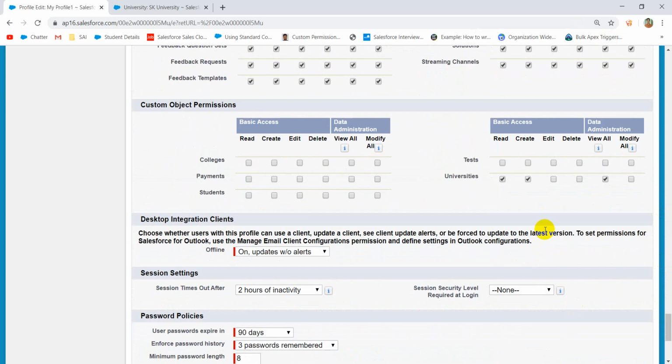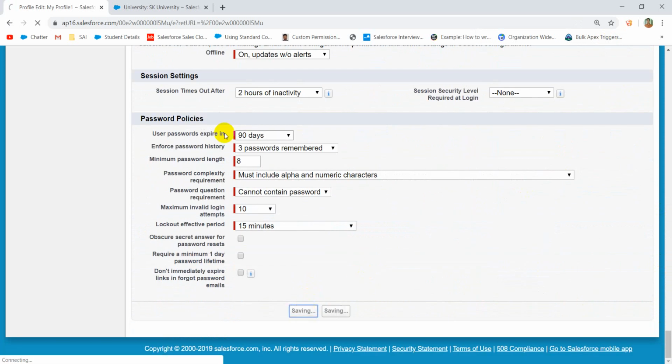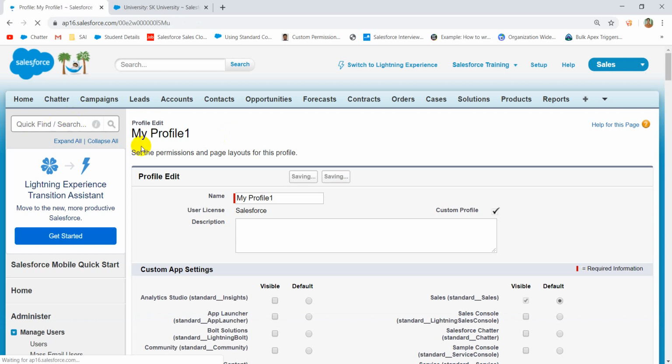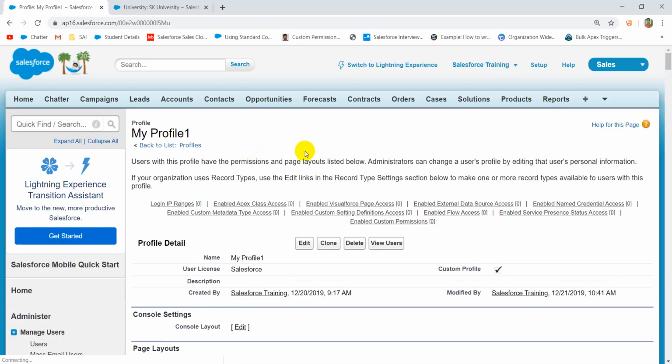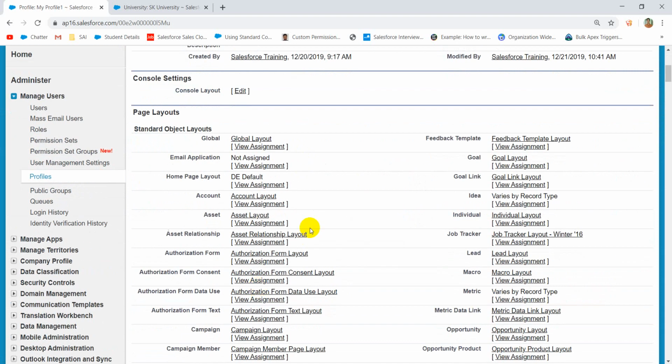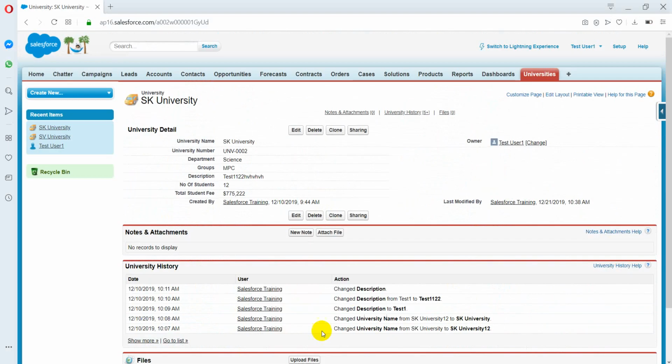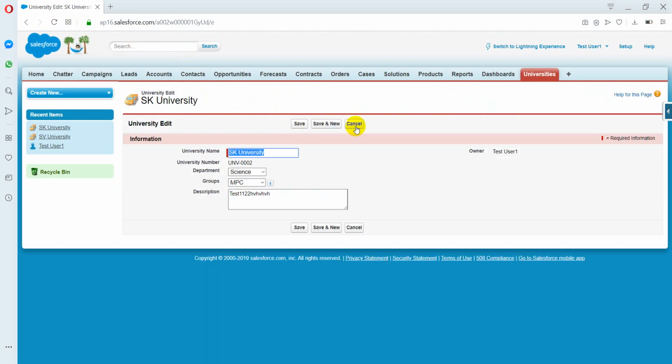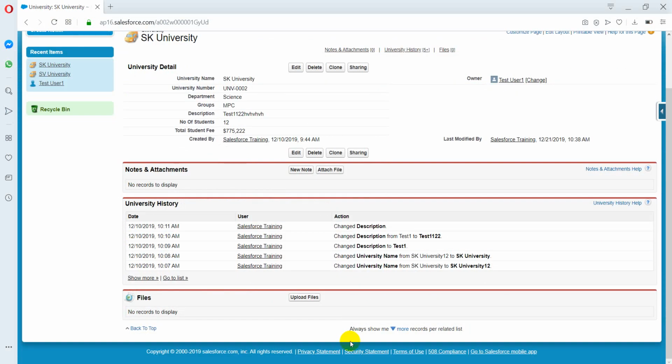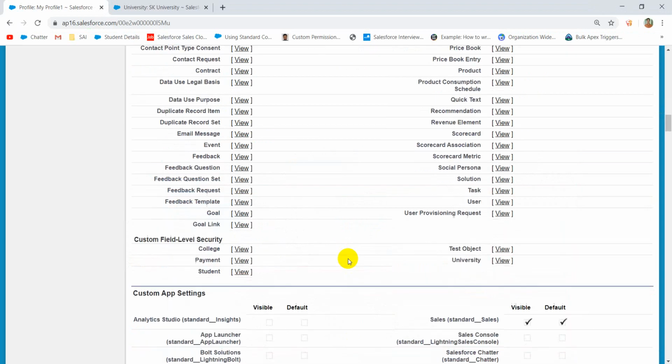Actually, incorrect behavior. You should not be able to edit. Any permission set assigned to that user?